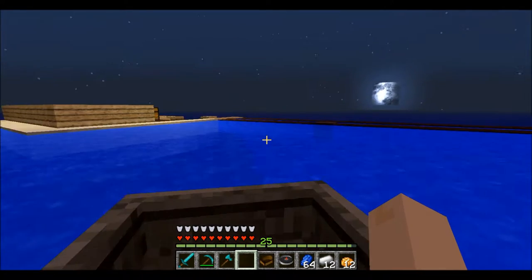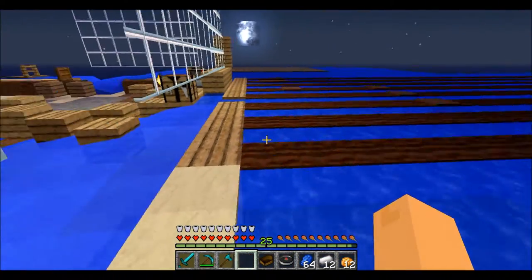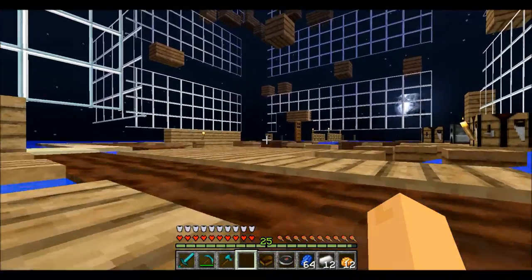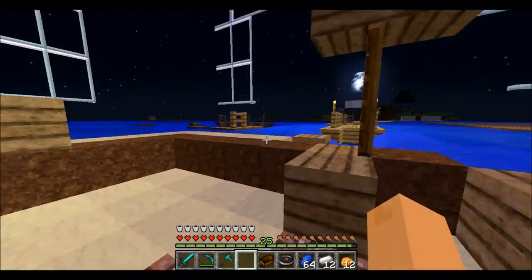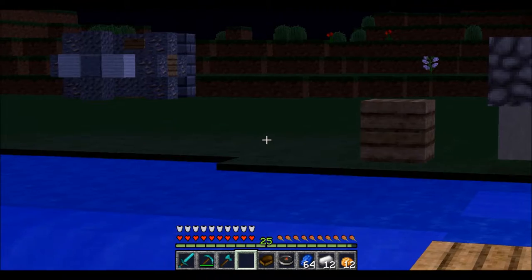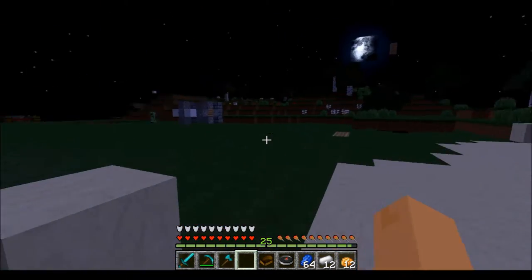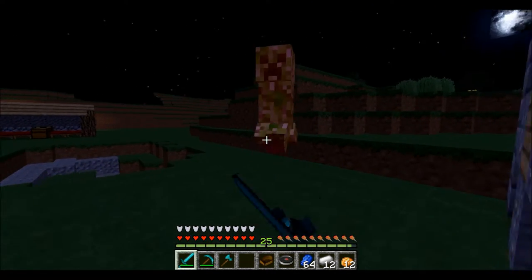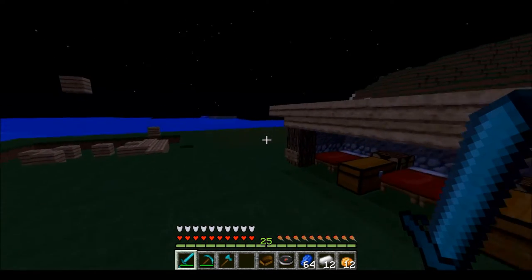Alright, we're here. Finally. Alright, rest in peace, boat. This is my old house. Let's find the bed. Someone was down here. Alright. Nice creepers. What is this? I can't read that from here. Alright, killed him. Oh, nice, sweet. A homeless shelter.